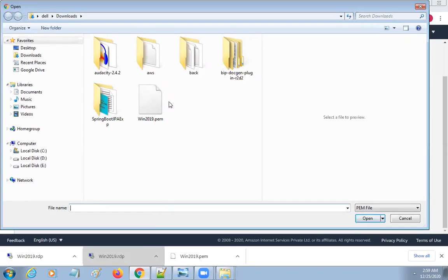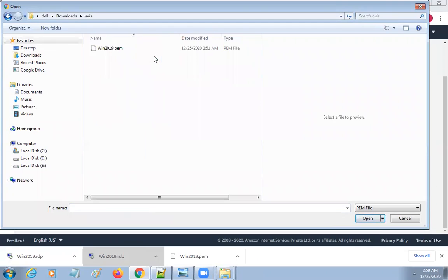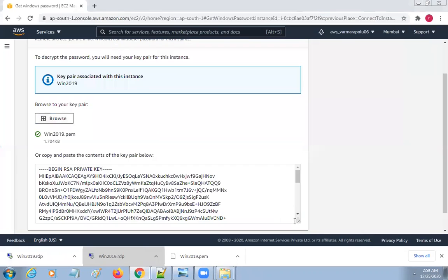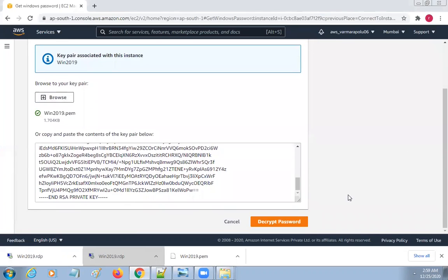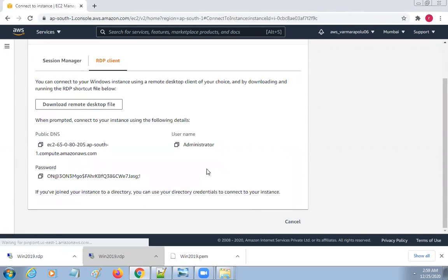Downloads. Yeah, AWS. This is the one. This is the password, in encrypted format. Decrypt it. So this is the password. Please store it somewhere, because you can do this only one time.